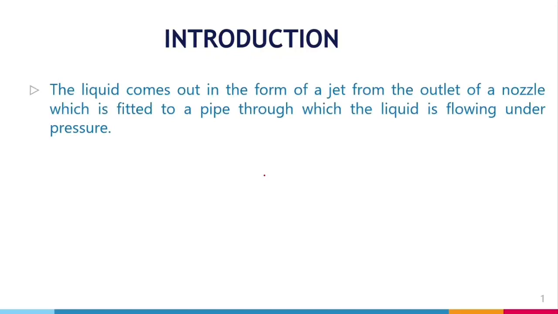So when liquid or water comes out in the form of a jet, it will have very high pressure. We all know. I think you have experienced this practically when you are watering the plants with the help of a hose pipe. You see water flowing through that pipe. But if you want more pressure, what would you do? You would close the hose pipe with half of your finger and make it flow with some pressure. Even if you want the water to fall a longer distance, you would close the pipe with half of a finger and you would get that pressure, correct?